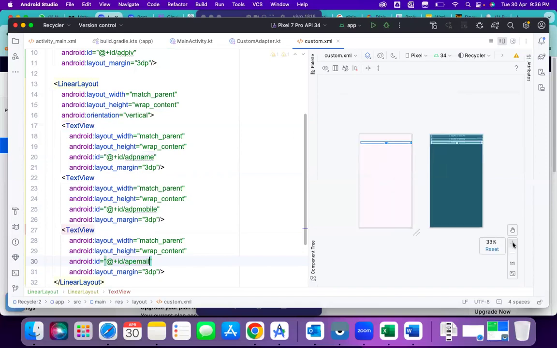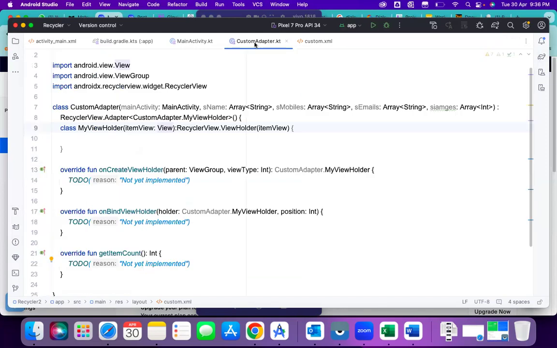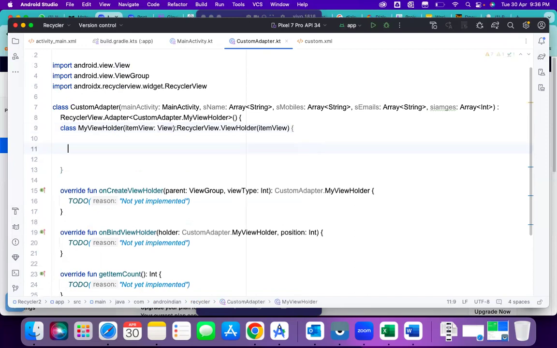So within this adapter class now, we have to map the data and do the customization. First of all, whatever data is coming here, we have to localize it. To localize here means whatever data is coming, that we have to create here. The first one is the main activity.